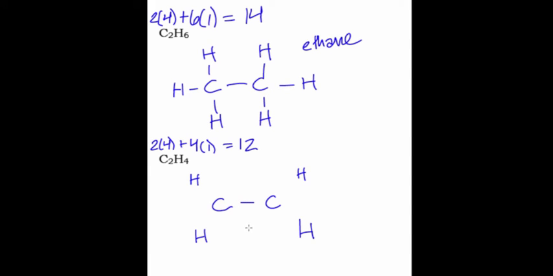So 1 bond in the center. So 2, 4, 6, 8, 10. We have 2 more electrons to deal with. And if you notice, these 2 carbons here don't have a full octet. Right now they only have 2, 4, 6 on each side. So we're going to solve that problem by putting a double bond right there. Now it's got a different name. It's called ethene.